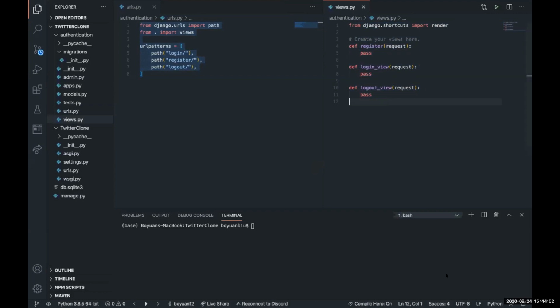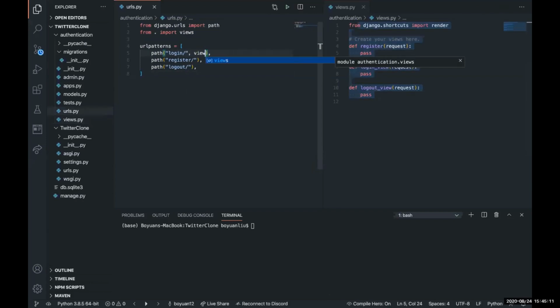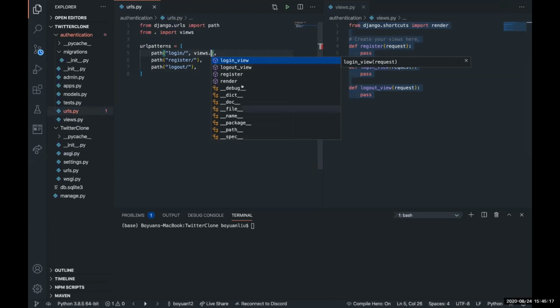Yeah. All right. Next, what we need to do is start to associate each function to each route. Because recall in Flask, we did something like a decorator. And in here, we need to actually associate with the function. So when the user visits the login, what should happen? Well, we defined it under views, and then we imported views here, with dot notation to access different functions.